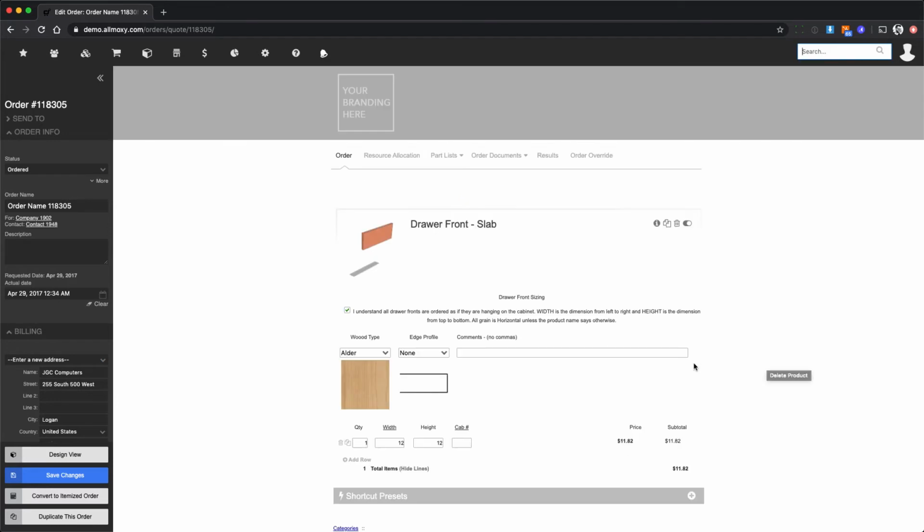All right, so if we look at this order, the adjustment system would have already adjusted the price here. So if this customer had a discount, an adjustment for, let's say when they buy Alder, they get 12% off. This would be the price, and it would have already done its job. Depending on your settings, you could be showing the adjustment or hiding it. It looks like this one is set to no adjustment. So there it is. I have my price and my subtotal.